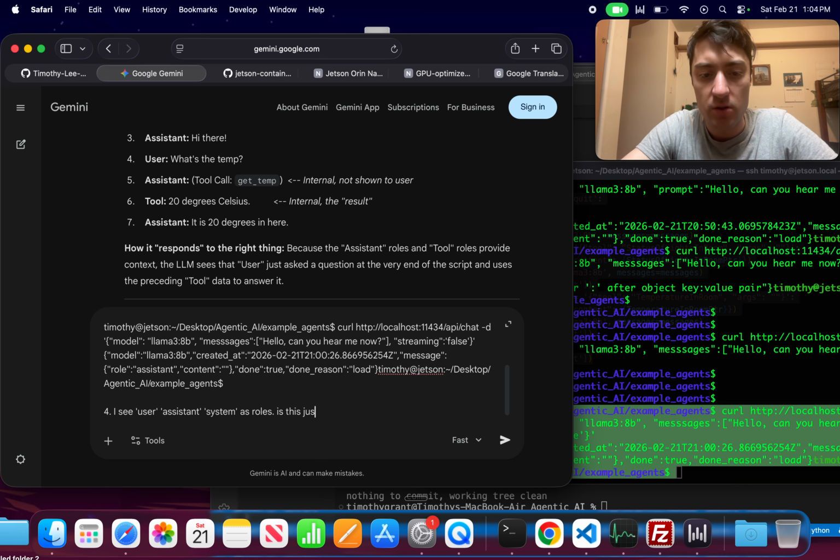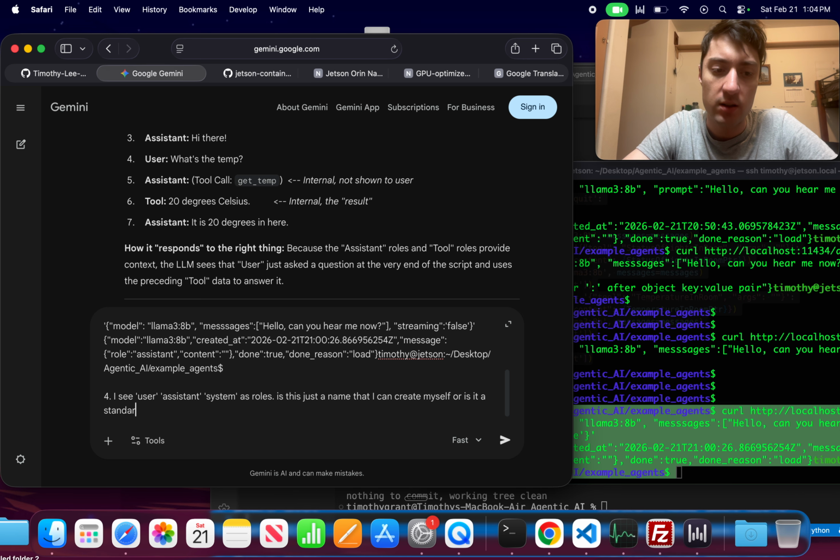Is this just a name that I can create myself, or is it a standard string which is enforced by Ollama? What are other roles which I can use? Okay.